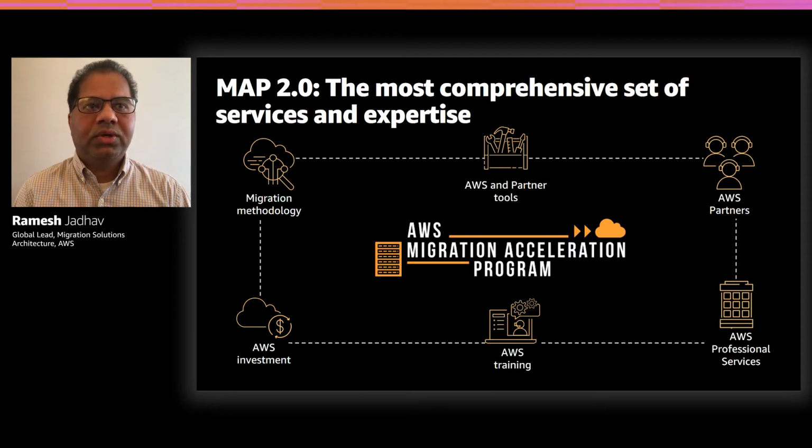MAP has been created to provide consulting support, training, and service credits to reduce the risk of migrating to AWS, build a strong operational foundation, and help offset initial cost of migration. It includes a migration methodology as well as a robust set of tools to automate and accelerate common migration scenarios. By migrating to AWS, enterprises will be able to focus on business innovation instead of dedicating time and attention to maintaining their existing systems and technical debt. Sacrifices and painful trade-offs no longer have to be made to get something to market quickly. Instead, enterprises can focus on differentiating their business in the marketplace and taking advantage of new capabilities.